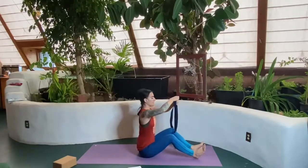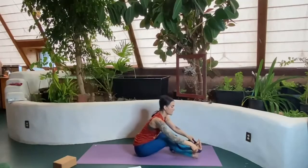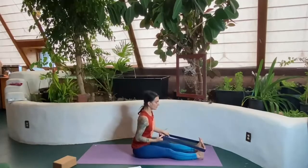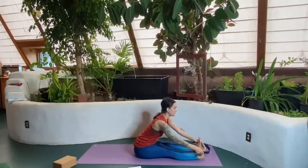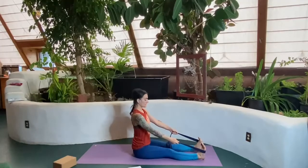And it goes around the feet. Paschimottanasana, or actually it's Dandasana. So strap around the feet. It doesn't even need to be a loop necessarily, but I'm going to hold on. Okay, so the feet are about hip width apart.